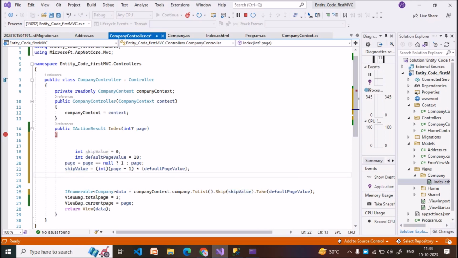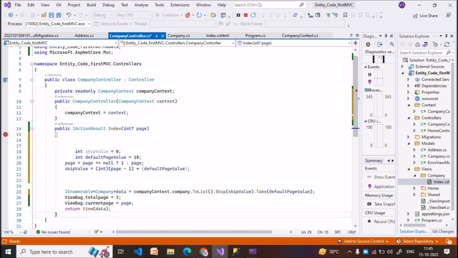Understood? So next time I click on pagination 2. When I click on page 2, page value 2 comes, and 2 minus 1 means 1, and the default fetch value 10, 10 multiplied by 1, so 10 records.